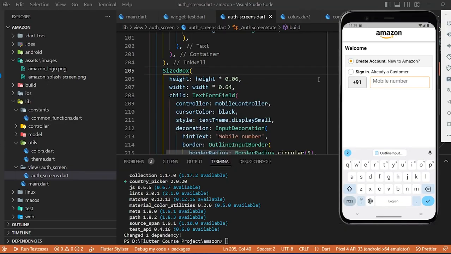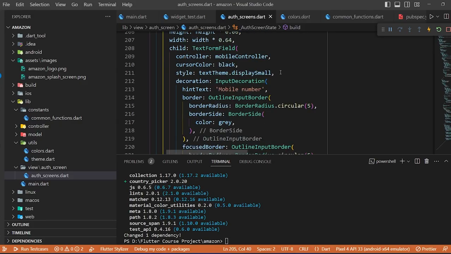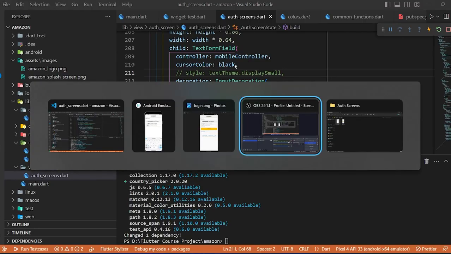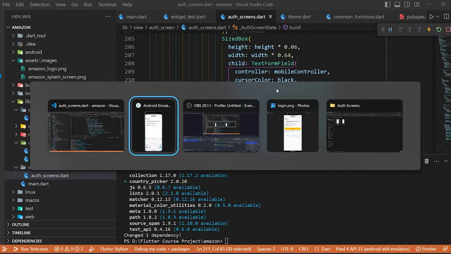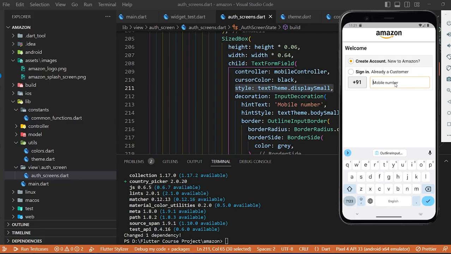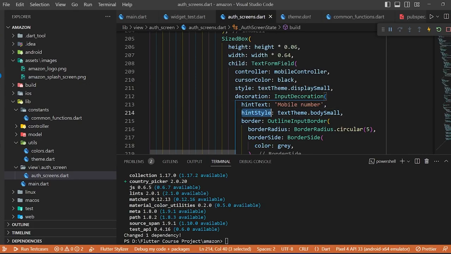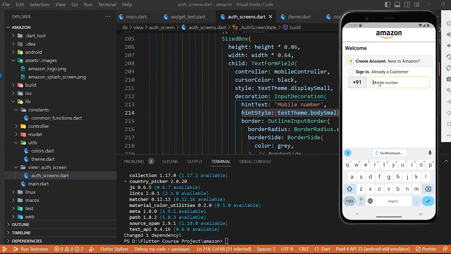Okay. No, that's not good. We don't want this styling. So we do need to add two lines of code here. In the text field, we go with this style. Basically, this style means whatever text we enter inside this text field is the styling for that one. And this hint style is for the text mobile number.